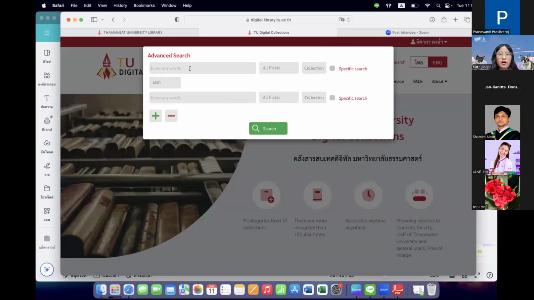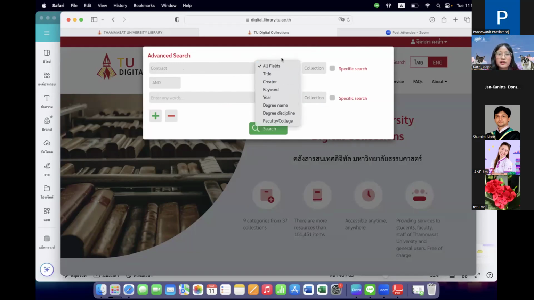For the first box, you can enter some content. Oh, this one is better, content. Okay, and then you select the field with keyword.